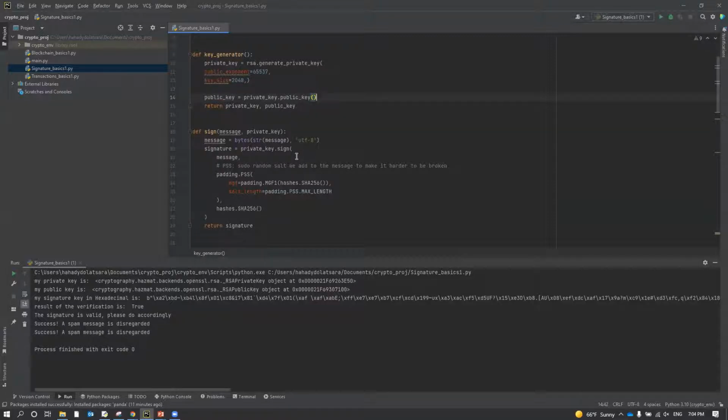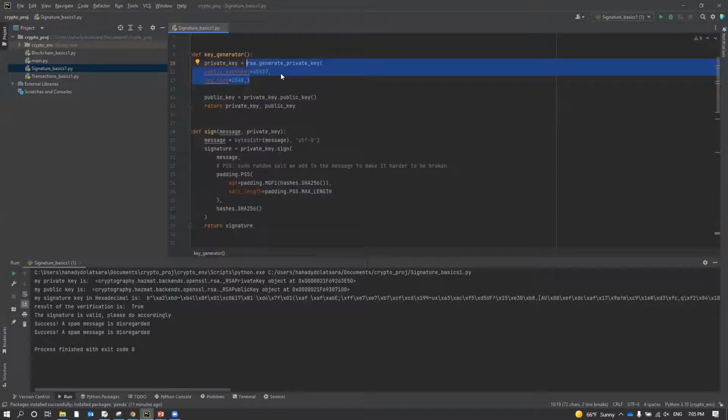If I go a little more in detail, look at the inside of key generator. First, it calculates my private key from the RSA generate private key function. Again, even for me, maybe it doesn't make too much sense, but this is RSA that generates the private key. It is a function that somebody already developed. So if you want to go into more detail, please check the cryptography package, and in the package documentation, they give you all the details of these functions.